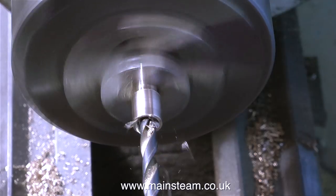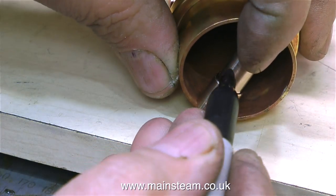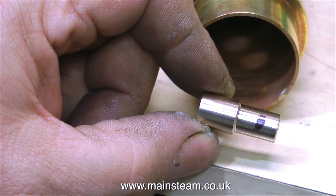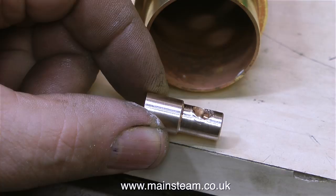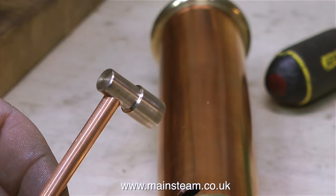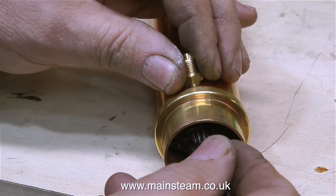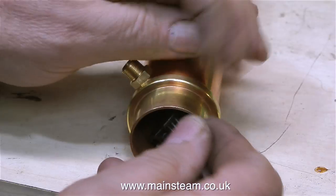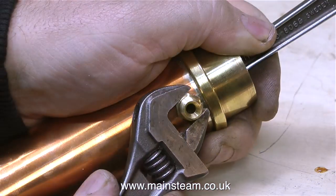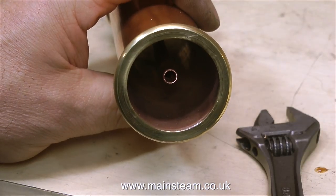I've now turned the piece around in the chuck for the final time and I'm using a quarter-inch drill to drill down the middle, but not all the way through. Now for some super precision engineering: I carefully hold the part inside the chimney tube and make a mark on it with a felt tip pen — this is where I'm going to drill the quarter-inch hole. Here's the hole that I've miraculously drilled without moving it, and this is the piece of copper pipe that I'm going to silver solder into this hole in the piece of phosphor bronze. After silver soldering the pipe in, I've found yet another use for my barcode spanner to hold the piece in place while I screw the fitting into it. Sometimes I use barcode spanners as micrometers for sizing pieces of metal that I'm turning — can you believe that? This is positively engineering anarchy, but it works when I can't find my micrometer.